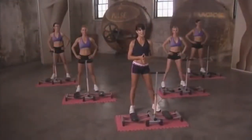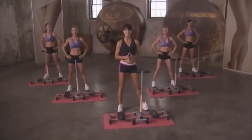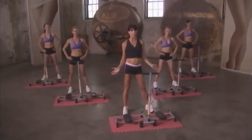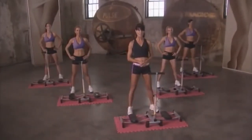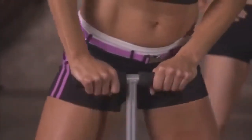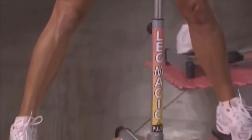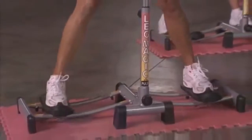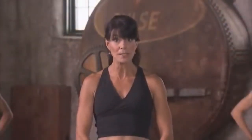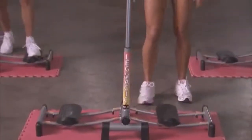Set up your Leg Magic exerciser according to the instructions in your owner's manual. Read all the warning labels and place it on a level surface with plenty of clearance around you. When entering and exiting the Leg Magic exerciser, step on it slowly with one leg at a time and hold onto your handlebars with both hands. Move slowly, as the foot pedals do move when you're entering or exiting the machine. To exit, stop the movement of the foot pedals, keep a firm grip on the handlebar, and exit one foot at a time.